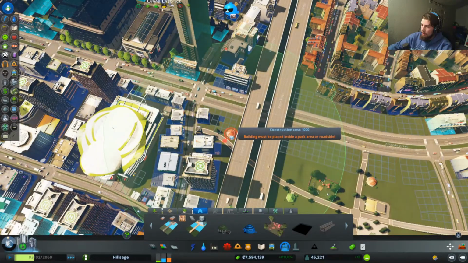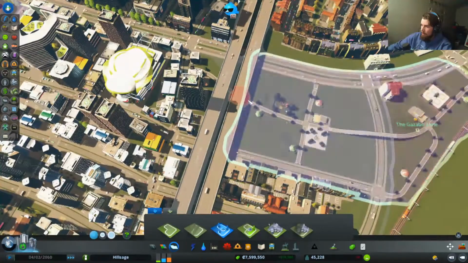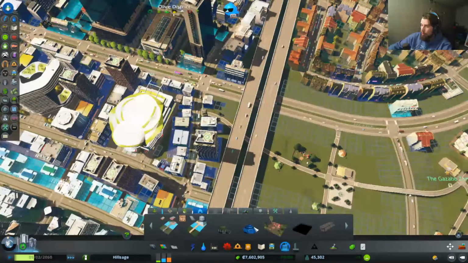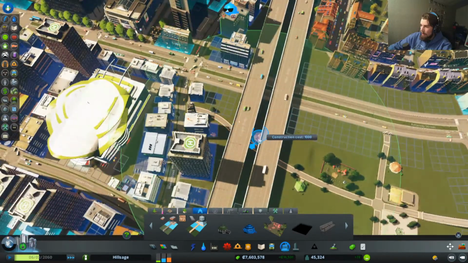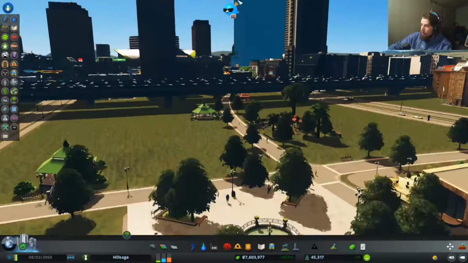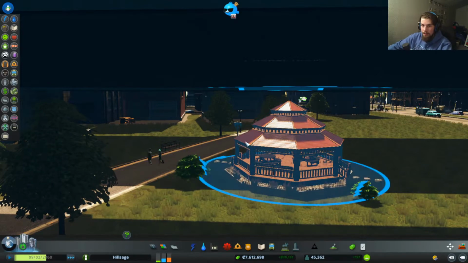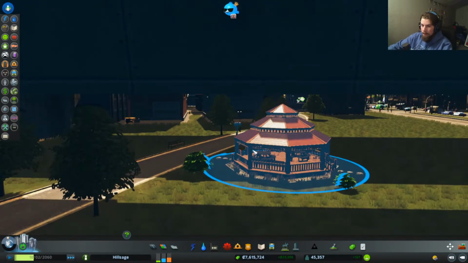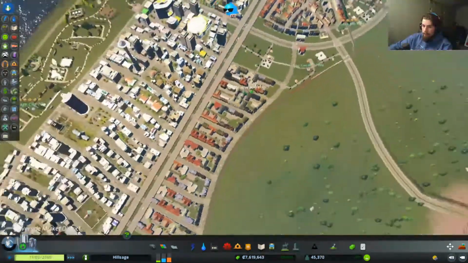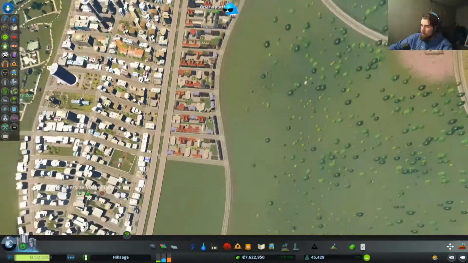Throw in a gazebo. Oh, we're not in the park area. We'll include underneath the highway in the park. That's super safe, right? We can put one underneath the highway. I'm sure nothing bad will go on underneath there. That's a little sketchy. But all right. So we'll let the Gazebo Zone continue to level up. Just need to have several more people come through.